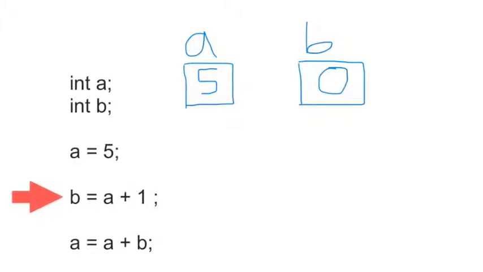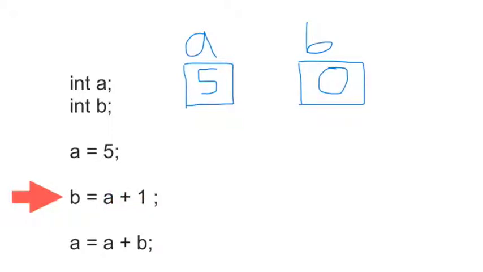of the code. This line says the variable b is assigned the value of the variable a plus 1. So what the computer is going to do is first evaluate the value of a plus 1, that is to say, determine what a plus 1 evaluates to, what it computes to, in this case adds up to, and then secondly, place that value into the variable b. So let us see how we're going to evaluate the expression on the right-hand side. The expression says a plus 1, right here.